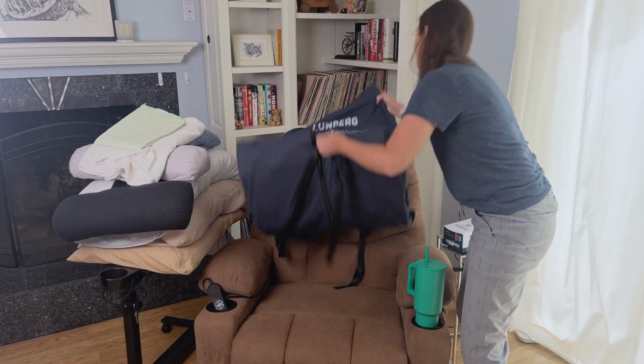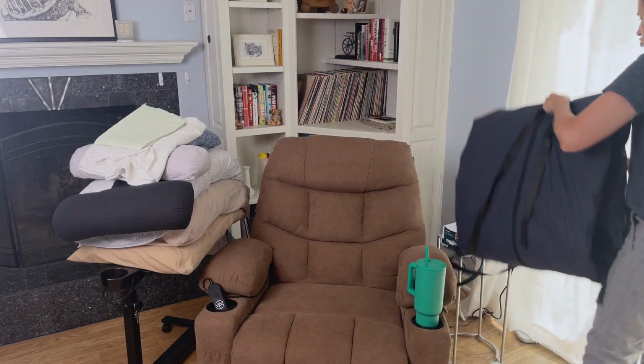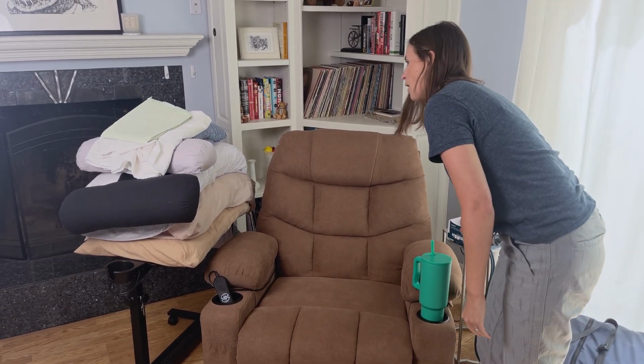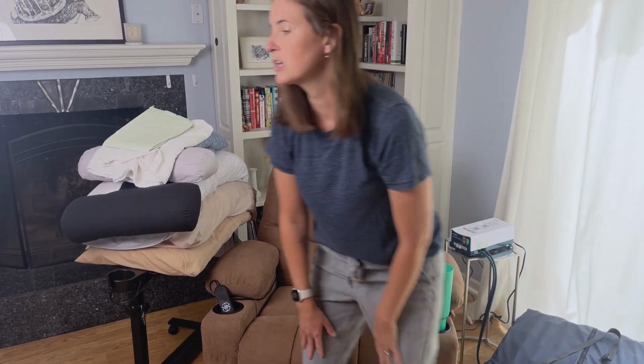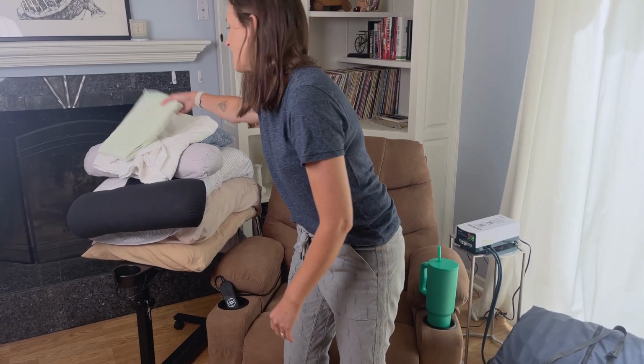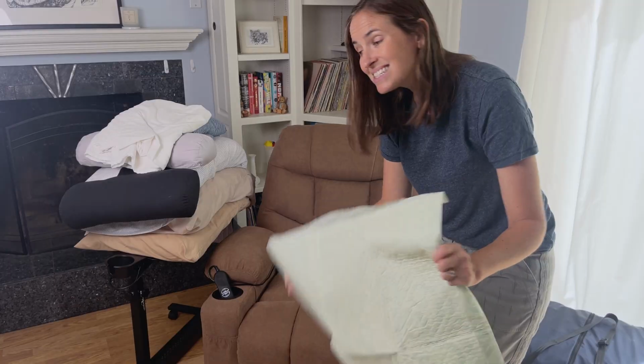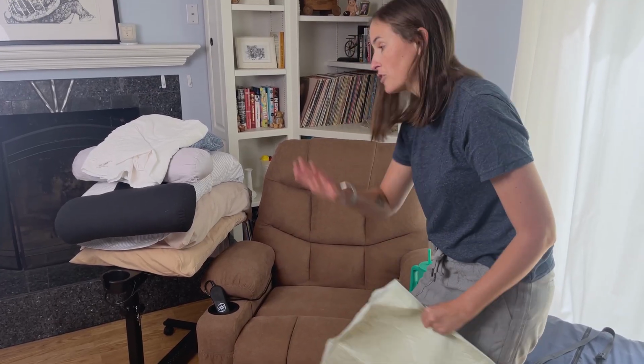So if those are not your issue, you can go with just a static recliner, just like this, and it's very comfortable. However, when you sleep in it, you run a few risks. I like to always cover a recliner with some protective material because they're difficult to clean. Unlike a bed, they don't have sheets that can be removed. They're not easy to cover.